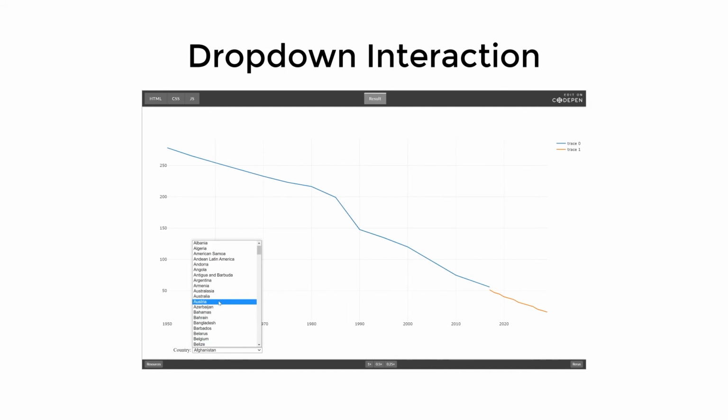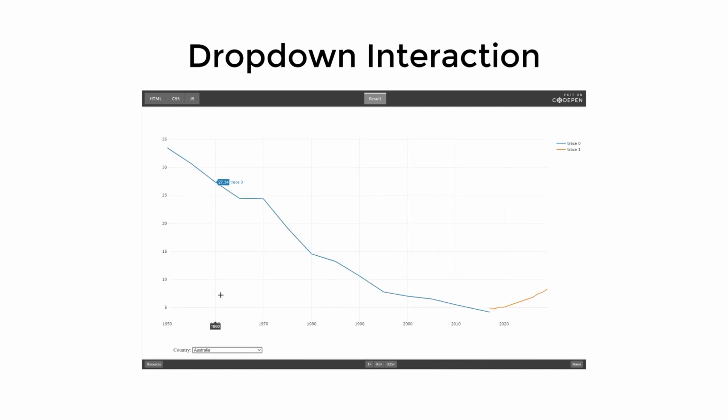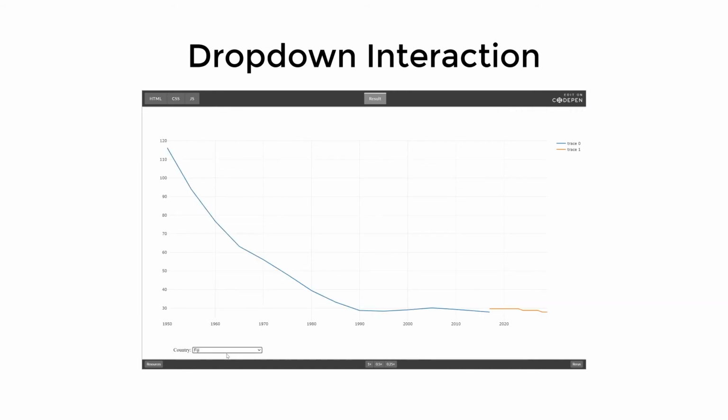So we can see that when we change the country in our select menu, the data will update and Plotly will redraw that graph. This will keep working no matter how many elements we have in our list, and this list is being dynamically set from our data itself. So let's take a look at the JavaScript to see how this has changed in order to have the functionality of this drop-down menu.